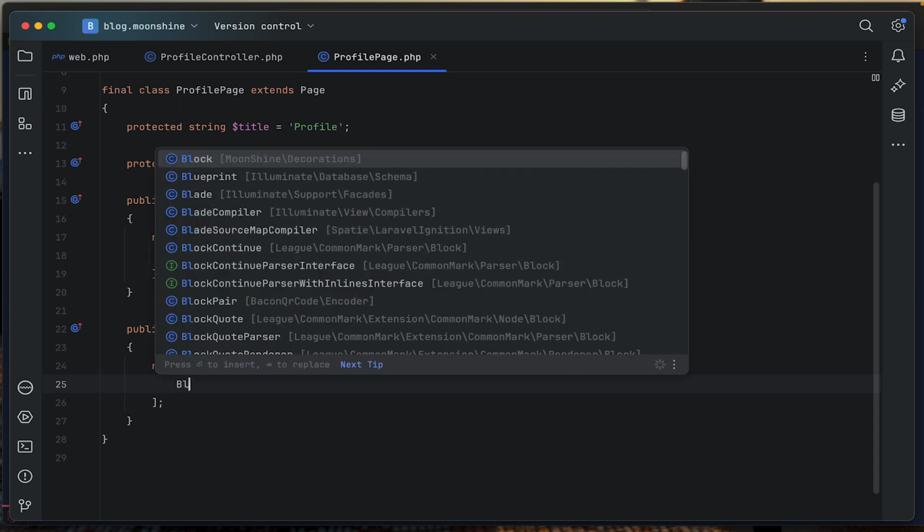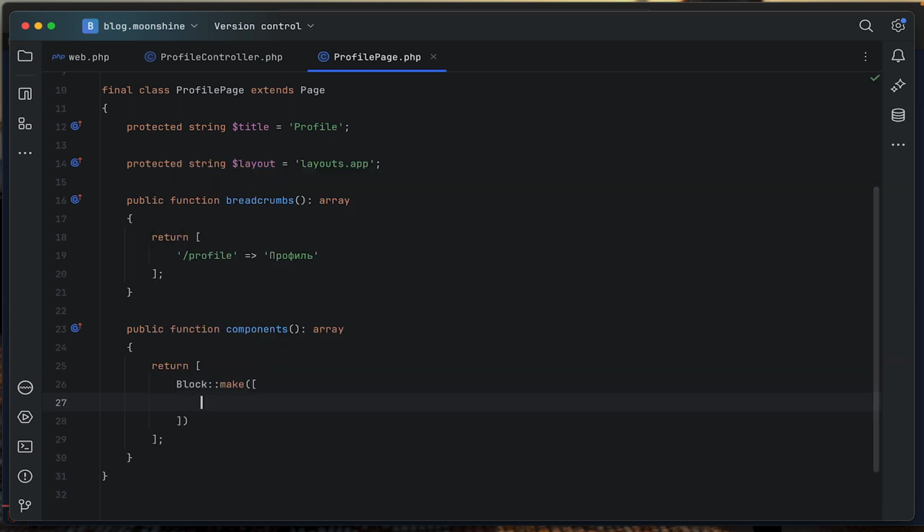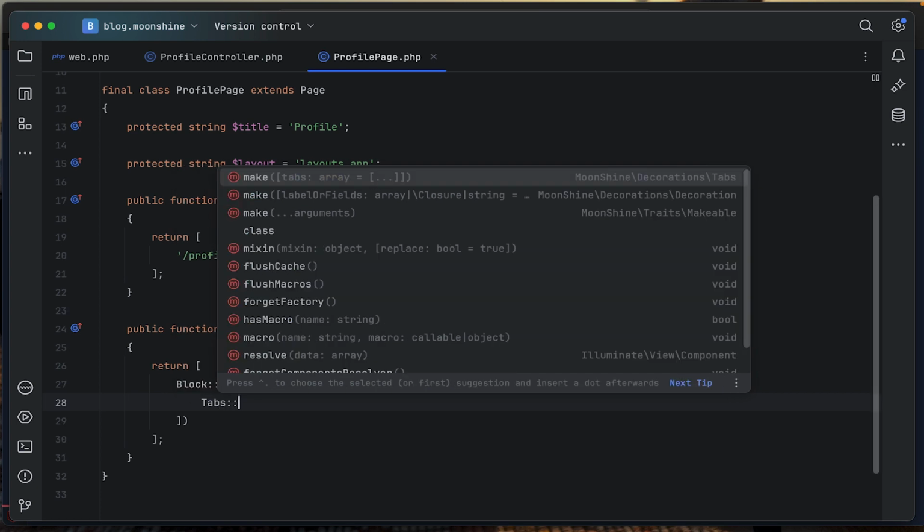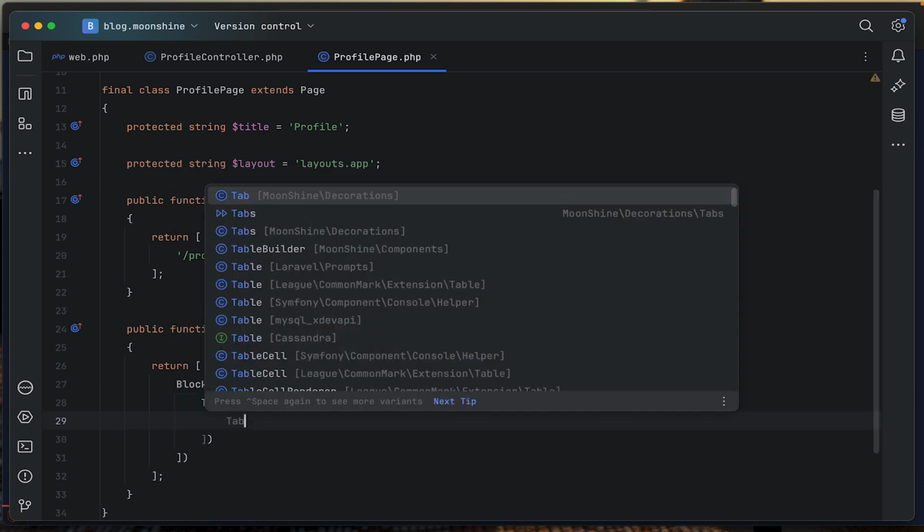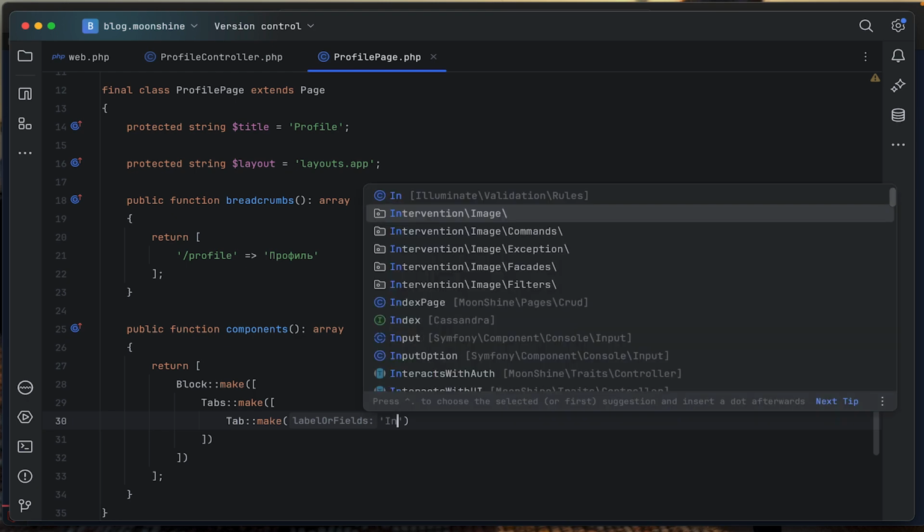Let's make a block. What are we going to do now? We're going to have two forms for profile update and password change. That's two endpoints to Fortify, and so we're going to do two forms as well. And we're not just going to play with form builder, we're going to play with two forms at once. We'll play with tabs, we'll look at error bags when there are different forms. In general, it will be interesting. Let's go. Let's create, as I said, tabs. Make the first tab. Let's make it information.